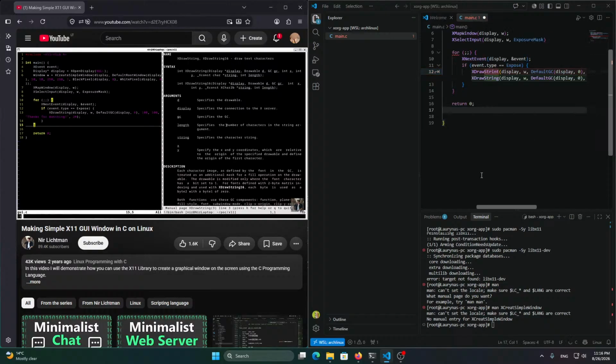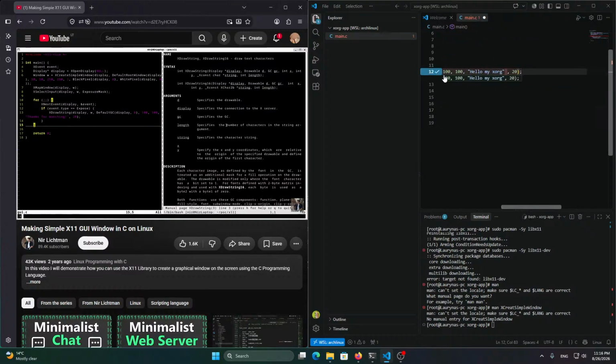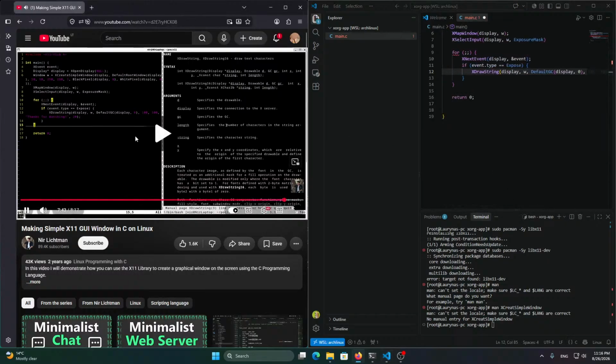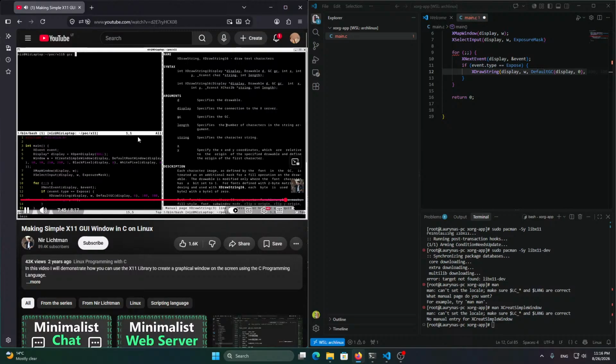There we go. I'm going to compile this with GCC, and I'm going to pass in -lX11 with capital X. That's a library that I need to use. Okay, let's compile with GCC.